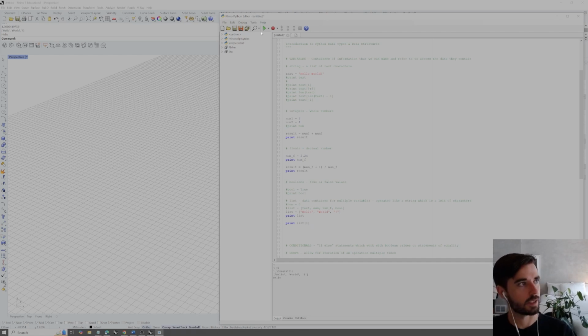Alternatively, we could change this index value to 1 and print world, or 2 and print exclamation. As I mentioned previously with the string, we could also print, by just copying this here, index -1, and that's going to just give us the last index, which is also that exclamation. So in this case, -1 is the same as saying index 2, because they're both referring to that last index in this list. So again, very similar to the way that we were working with the strings, because strings are really just a list of characters.